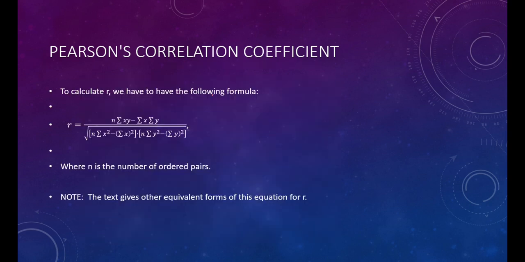To calculate the correlation coefficient r, we have the following formula. r is equal to this expression here. Since we're going to do all of our problems on StatCrunch, we do not need to use this formula for class unless you want to practice the work by hand. For the homework, when you click View an Example, they will do the problem by hand, but please don't do it by hand. Just use StatCrunch for your problems.